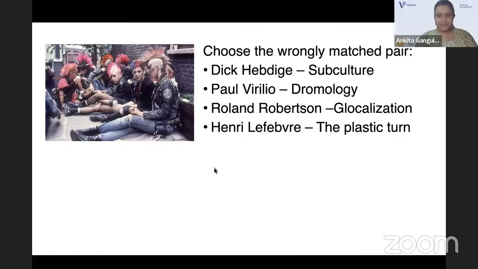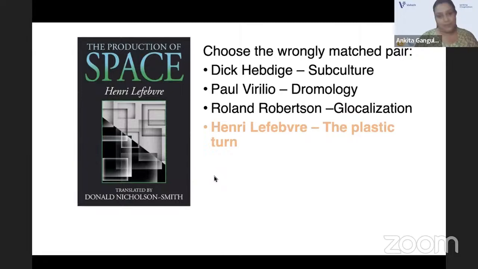What do you think, Ankita? Yes, all the options here are correctly matched, except the last one. It was Professor Ranjan Ghosh who talked about the plastic turn, and his book itself is called The Plastic Turn. And here he talks about how modern critical theory can be compared to the plasticity of plastic objects, how it is plastic in nature. That's what his theory is about. Very good. Ranjan Ghosh wrote The Plastic Turn. Please remember that. They can ask you in NET or SET.